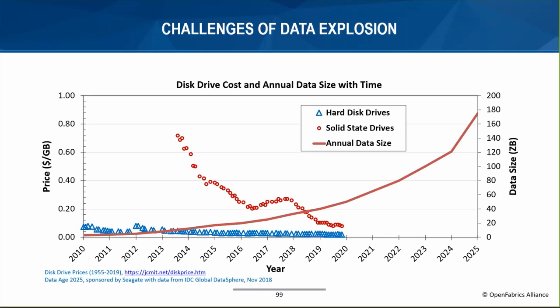the price decrease for hard disk drives is still relatively slow. Also, the hard drive is still the primary storage medium today. So we believe the total storage cost for storing all this data we generate will still be very high. We can say that storage is not a cheap resource. This fact in turn forces us to rethink how to design distributed storage systems to be both high performance and cost efficient.